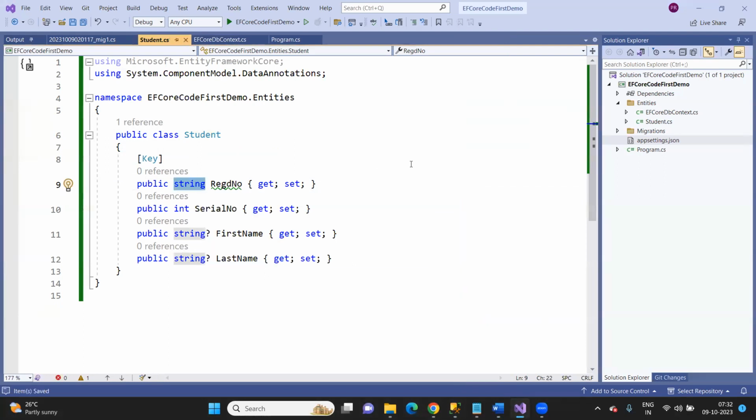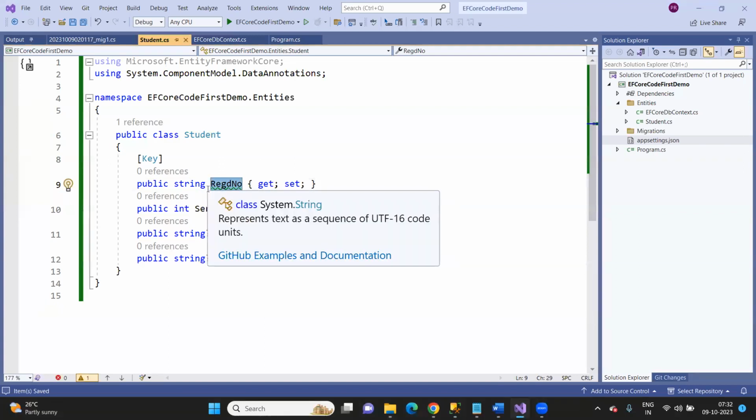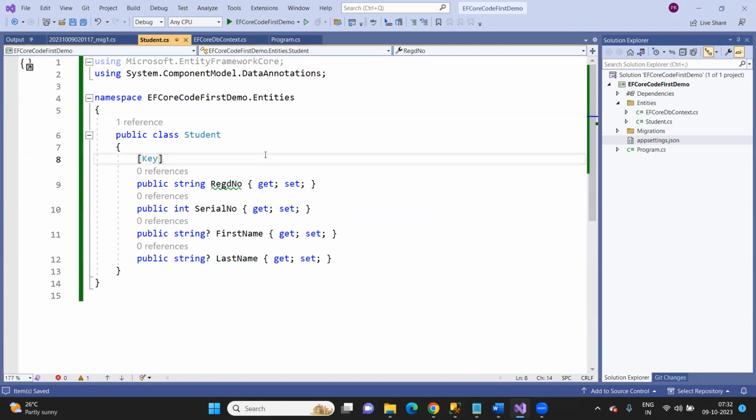Now I'm marking this column as a string type. So if I mark this column as string type, do you think that it is going to generate the primary key column on this property? If yes, do you think that it is going to mark this column as an identity column? No, sir. Why? Because it is a string property. Identity can only be generated with your integer type. If it is not integer, then you will not see this one.